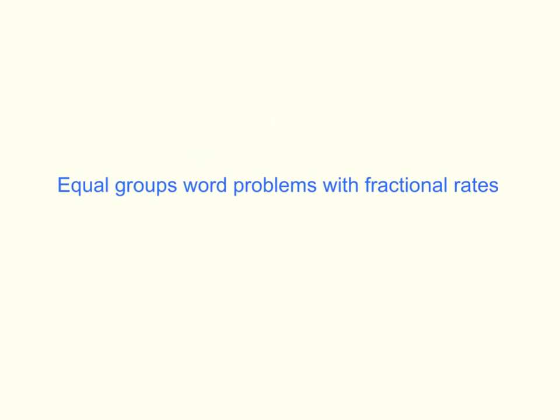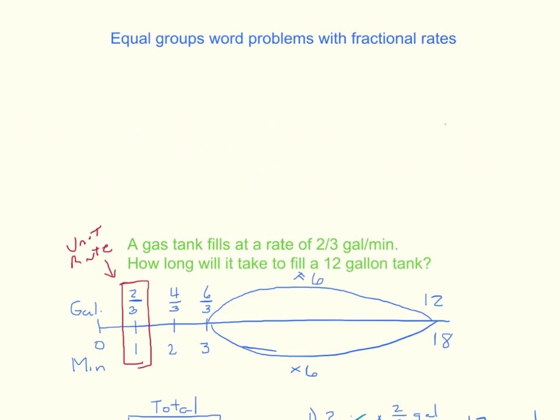Let's take a look at equal groups word problems with fractional rates. These tend to be a really challenging class of word problems for upper elementary and middle school students and even beyond. Here's a sample problem. A gas tank fills at a rate of 2/3 gallons per minute. How long will it take to fill a 12-gallon tank?